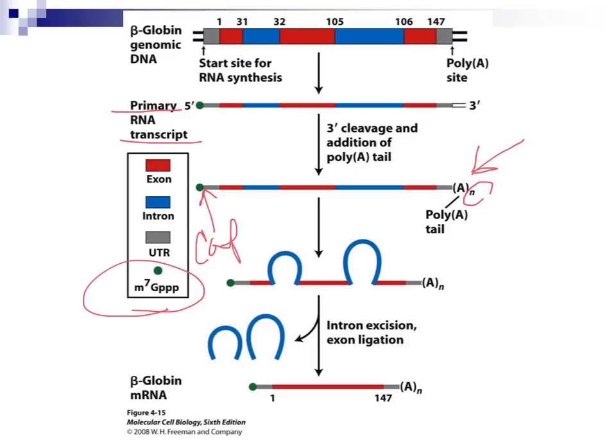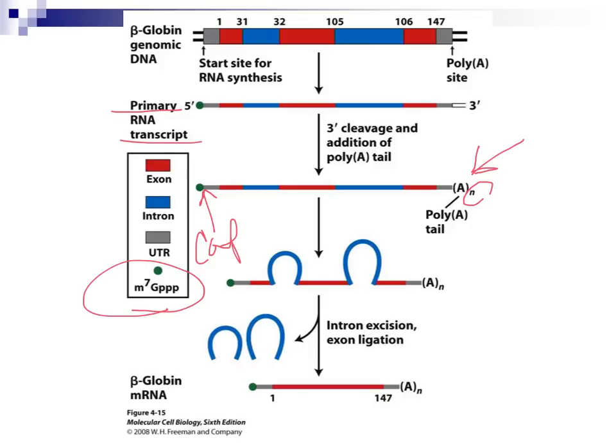Second thing, the 5' end is going to be needed to help position the ribosomes later during translation, and we'll see that. The poly A tail is needed to help remove it from the nucleus into the cytoplasm. Remember, this is a messenger RNA. It was created from DNA, which is in the nucleus. So transcription happens in the nucleus. The translation or creating of proteins is going to happen in the cytoplasm. You need to remove it from the nucleus to the cytoplasm, and the poly A tail plays a big role in doing that.